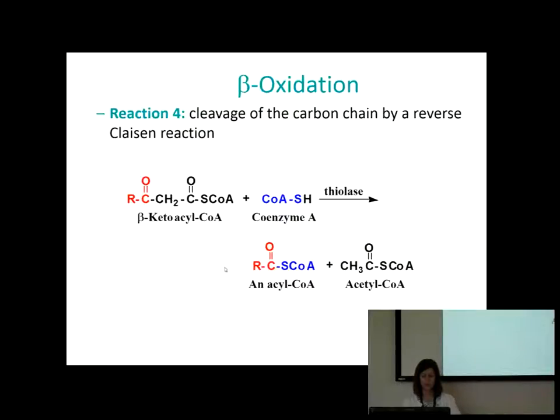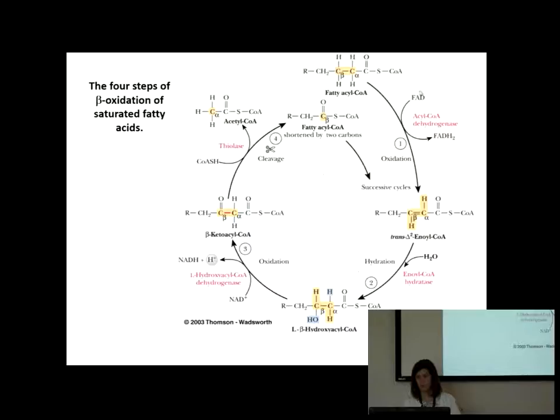What do you think we're going to do with this? So this is going off to the citric acid cycle. What are we doing with this? We're going to keep going. So we're cleaving that, and we're going to go, well, look at this. So you can imagine it keeps going until we have 4 carbons left, and then we do 1 cleavage.